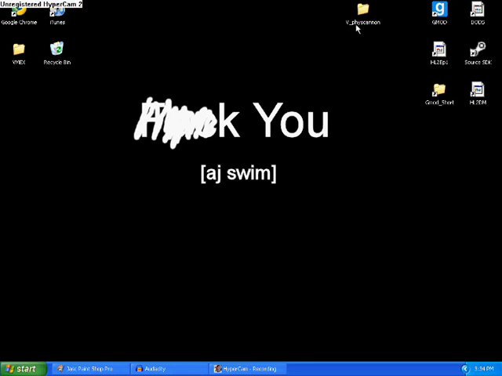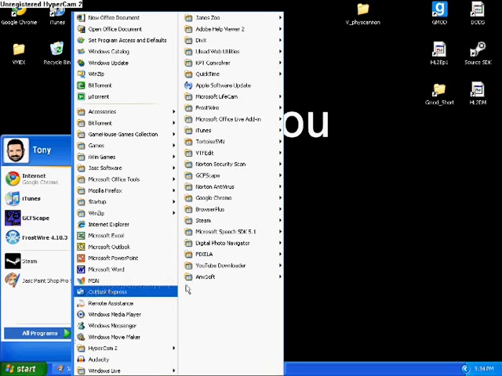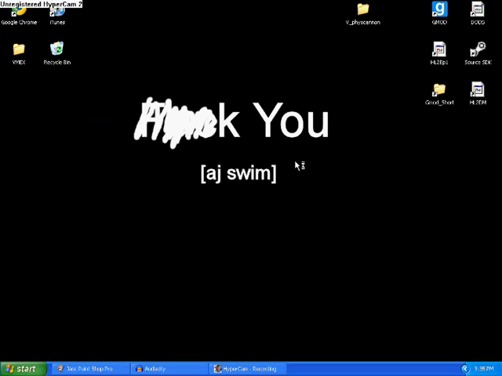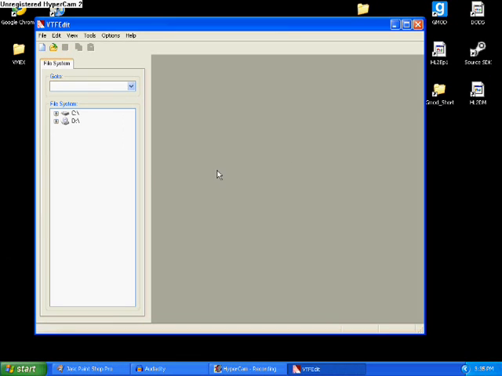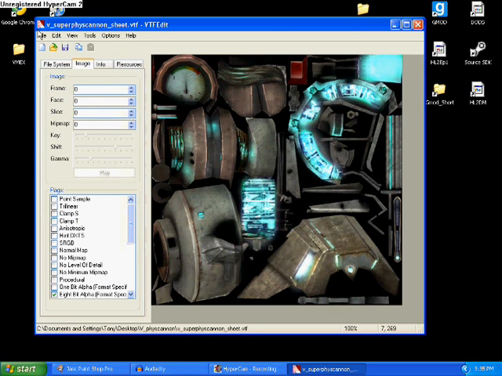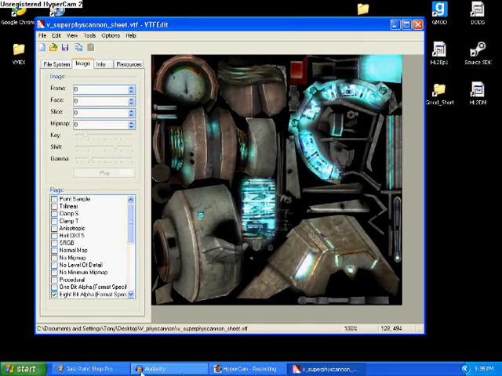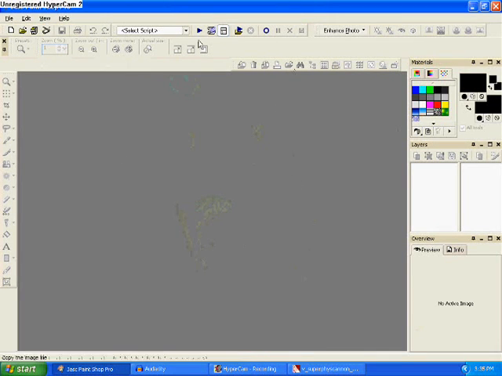Now what we're going to want to do is make a TGA version of the thing in there. So we're going to go to All Programs and find VTF Edit and open VTF Edit. Click File, Open, and then go to your desktop and find VFizzCannon. It's all the way at the bottom. It says VFizzCannon Sheet, and it's a texture file. It will look like this. Just go to File, Export, and then TGA File to just the VFizzCannon area. We're going to hit Save. Bammo. There we go.